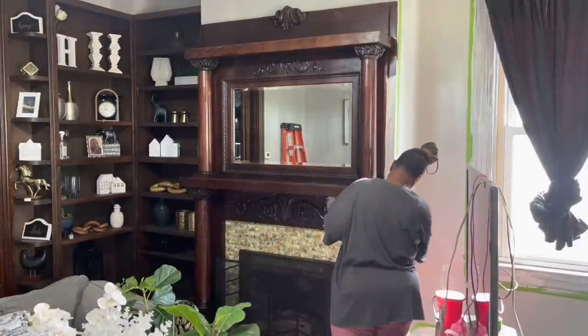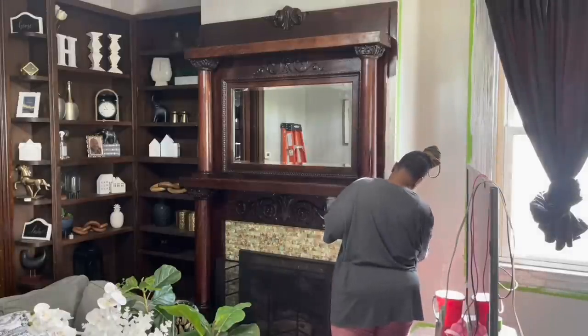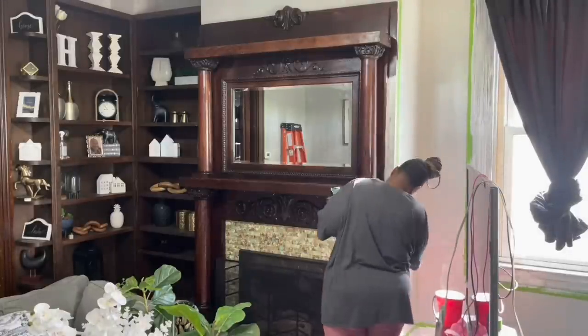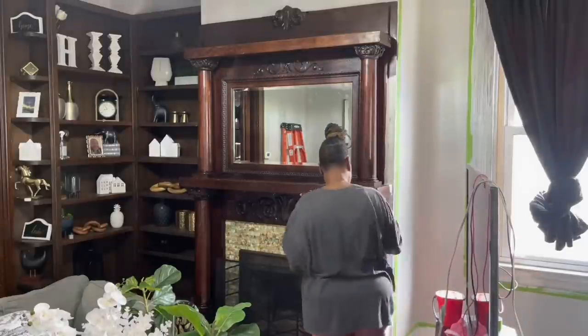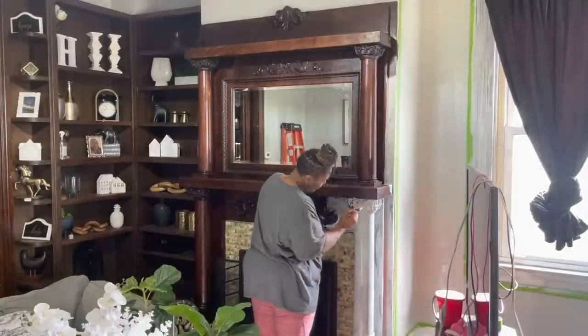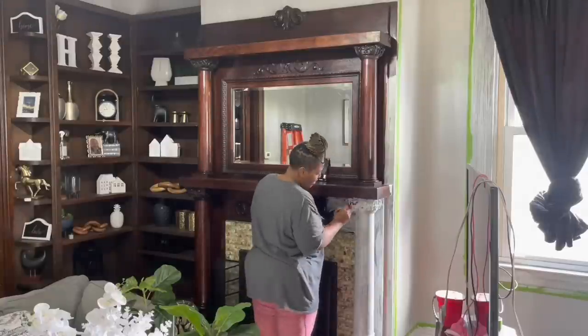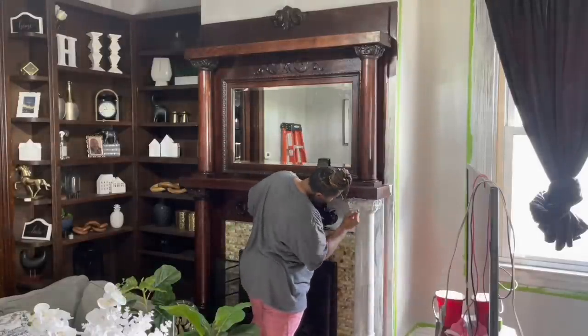And I feel like I might need one more coat on the fireplace. I put 2 or 3 coats, I can't remember, but it may need one more. We'll see. But yeah, you have to give yourself time, grace, all of that. And just be patient, be patient, be patient.